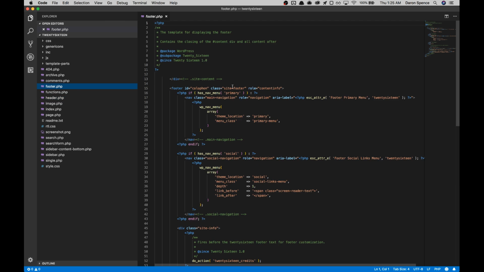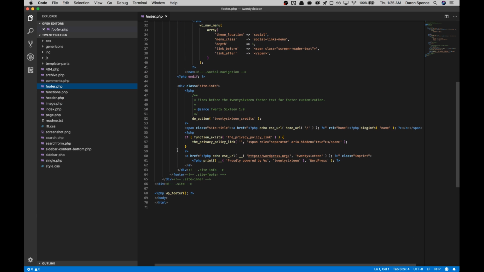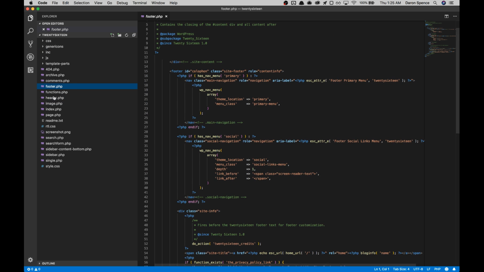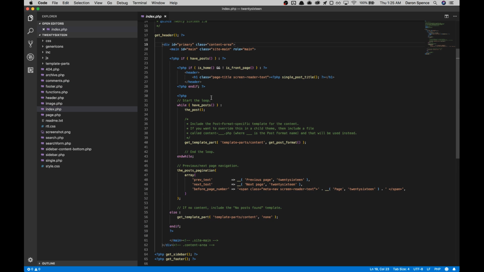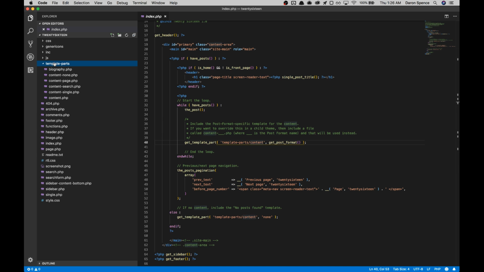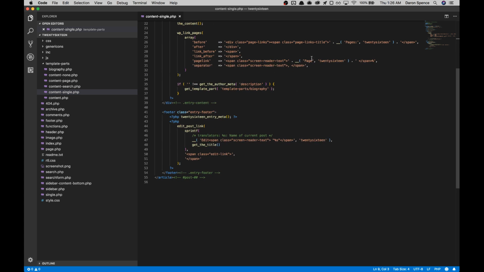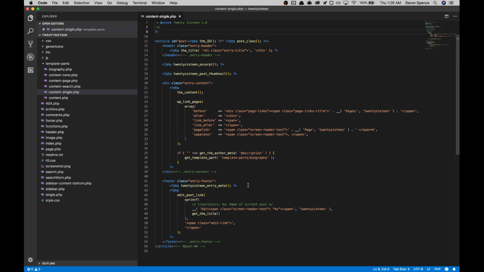Then you've got a footer call, which has another 60, 70 lines. And then the actual file has a lot of embedded PHP to look at with the loop. And then you have a template part as well, which if we do content single, there's another 50, 60 lines and a lot of PHP stuff.